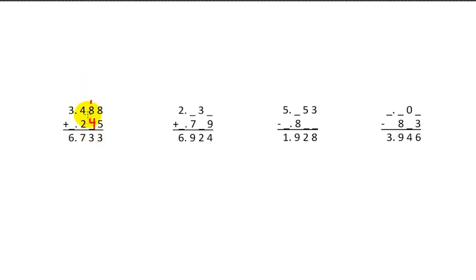So I have 13 here, and I carried 1. I wrote 3, I carry 1. 4 and 2 makes 6, and 1 that I carried over makes 7. So here you can see that, yeah, it did have to be 13 in order for this to work. We must have carried 1 over, because if we hadn't, then this wouldn't have worked. 4 and 2 makes 6, not 7, like it is here. There had to be something carried over. So I'm not carrying anything over here, so now I just have to think 3 and what makes 6? Well, 3 and 3 makes 6. So here the gap would be 3.